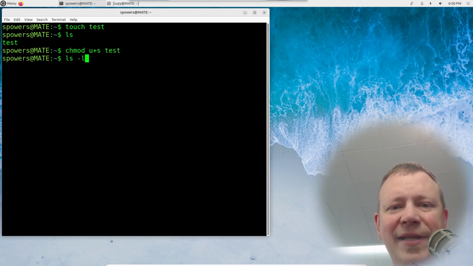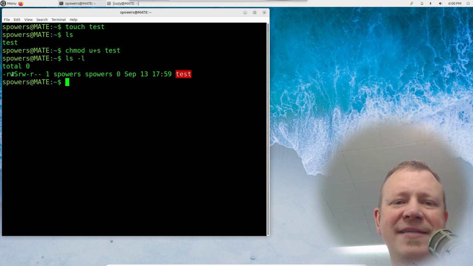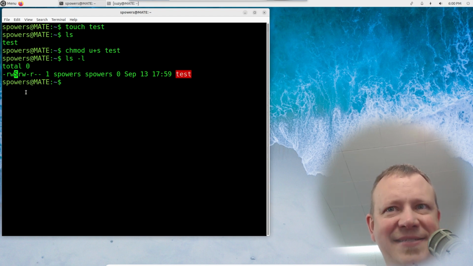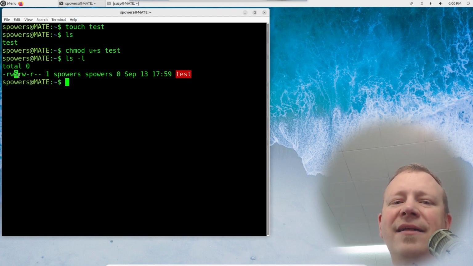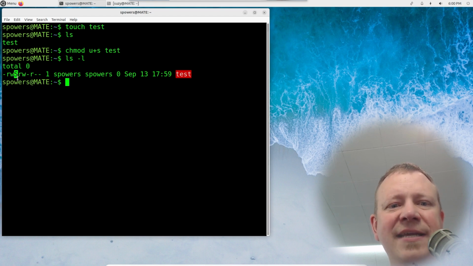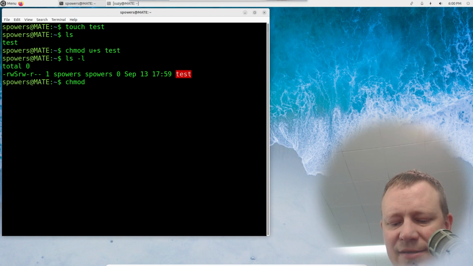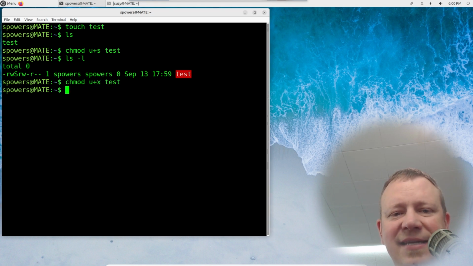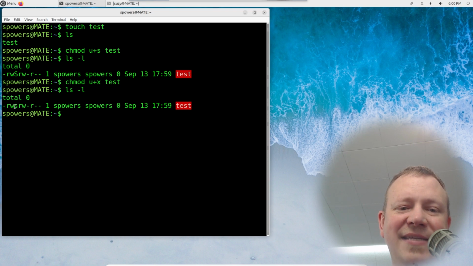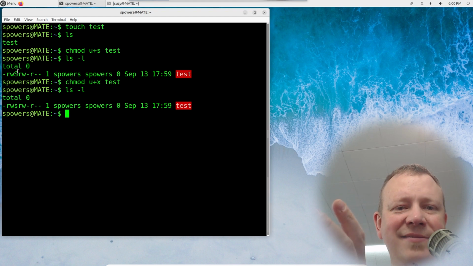And now if we do ls -l, we're going to see that what's happened here is instead of an x, this is now an S. And why it's a capital S versus a lowercase s, this is how we can tell underneath whether it's executable or not. Now, it was not executable, so that's why this is a capital S. If we were to now do chmod u+x on test and then do ls -l, we're going to see now it's a lowercase s. So that's just how you can tell whether the hidden x underneath is set or not. If it's a capital, it was not executable. If it's a lowercase, it was executable underneath, and now it is s.